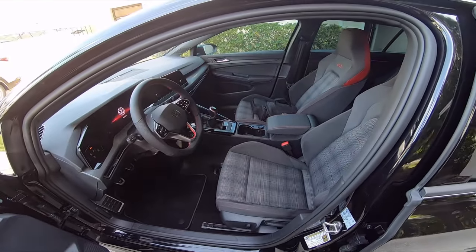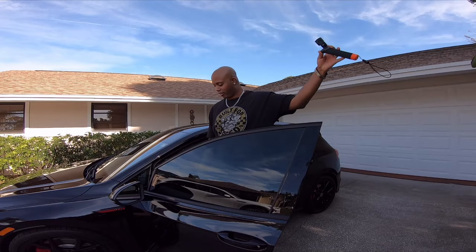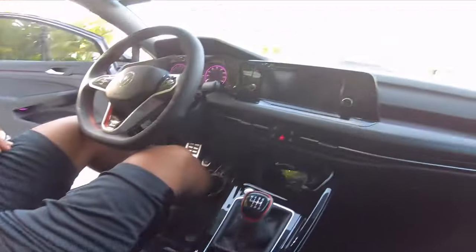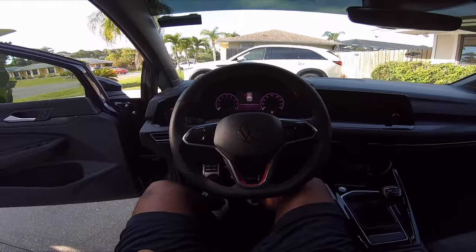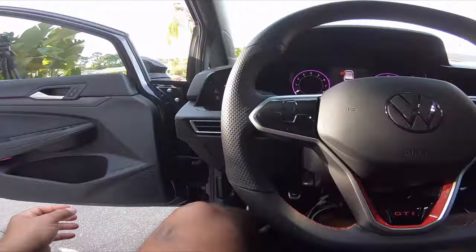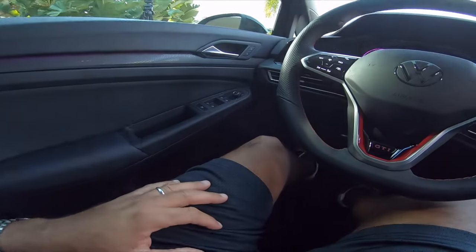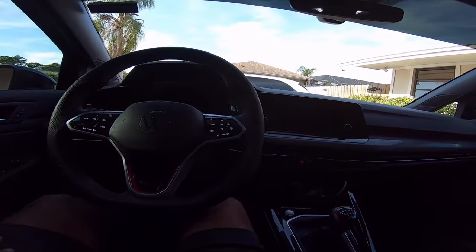I'll put in a little clip so you can see how it looks with me getting in and out. This is me standing next to the car, and now you're going to see me getting in. Easy — lots and lots of leg room. I fit pretty comfortably. I actually like it in here. You can see down here when I close the door, my legs fit comfortably with no issues whatsoever. I've got lots of room up top too. No issues — I fit comfortably.